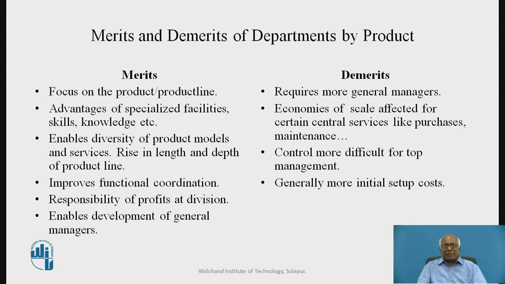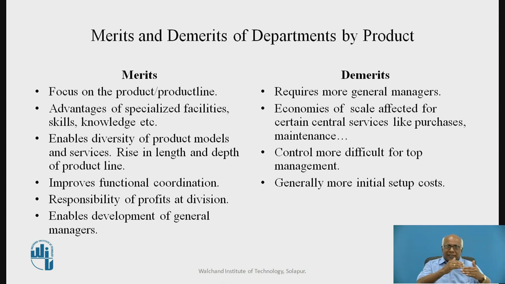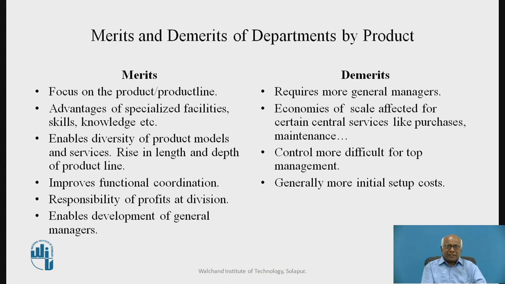Regarding demerits: it requires more general managers, which are not easily available. Economies of scale are affected because for each department there will be separate purchasing, separate finance, and separate human resources — especially for services like purchase, maintenance, etc., that effect is more. Control becomes more difficult for top management because each product manager will have his own demands and budgets. Achieving coordination and balance of resources requires more top management skills. Additionally, there are more initial setup costs, as for each product division we have to set up all the machineries, plant, and related things, which increases the cost.